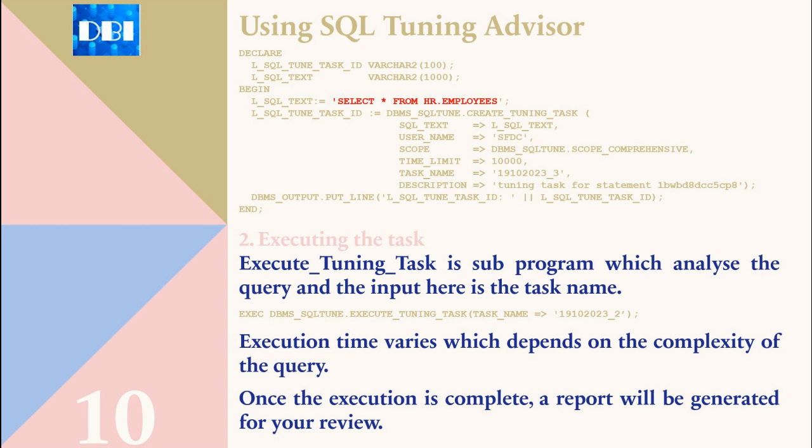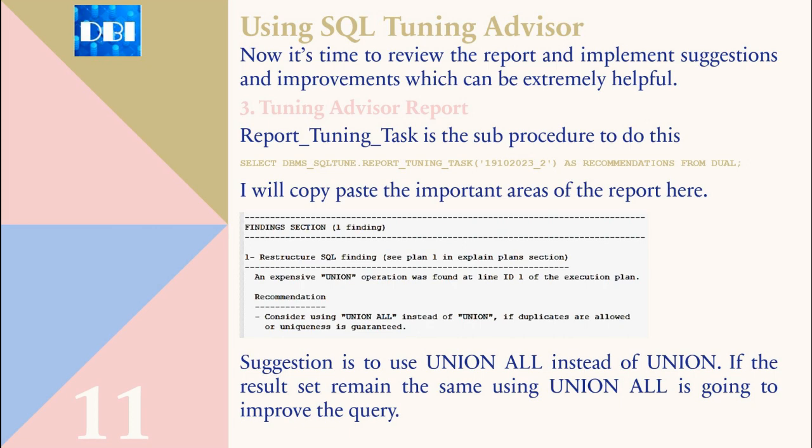Execute_tuning_task is a subprogram which analyzes the query, and the input here is the task name we gave earlier. Execution time varies, which depends on the complexity of the query. Once the execution is complete, a report will be generated for your review. Now it's time to review the report and implement suggestions and improvements, which can be extremely helpful. Report_tuning_task is the sub-procedure to do this. The output of the select statement below is the report. I will copy-paste the important areas of the report in this and the next slides.